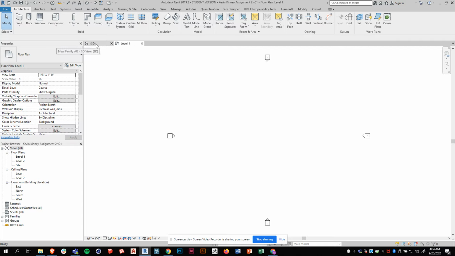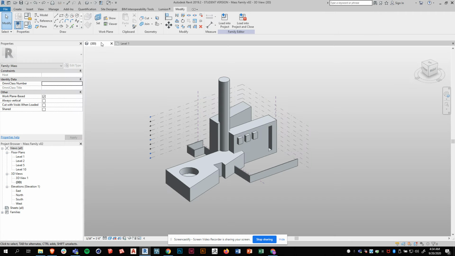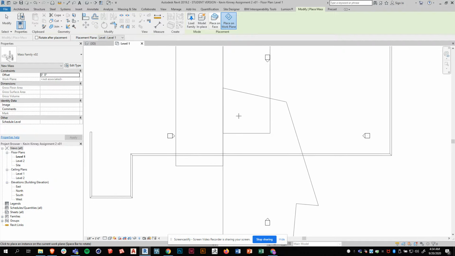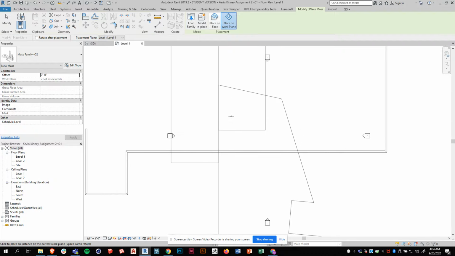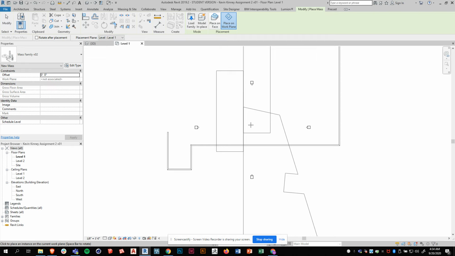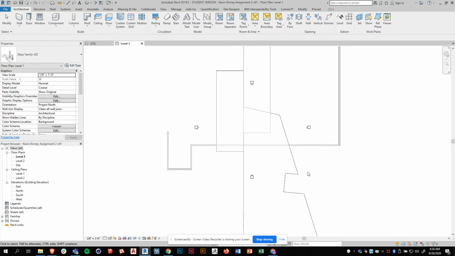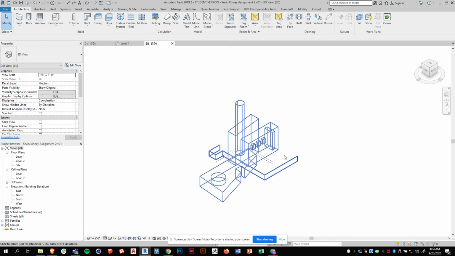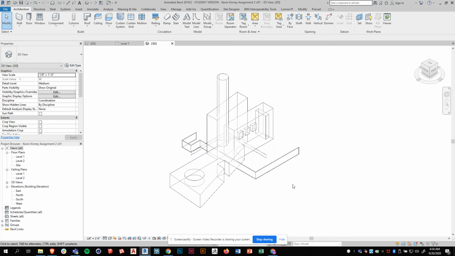Okay, so let's bring it in. How do we do that? So what I'm going to do is go to my 3D file, and before I do anything, let's just get it in there. I'm going to click Load into Project. Now, when I do it that way, it takes me right here and it's like, hey, place your family. Okay, I'll put it right here. Okay, and hit escape. Okay, there it is. It's in the project. Now to prove it to you, I go to my 3D view. There it is. It's sort of see-through and color, and it's kind of a little strange.